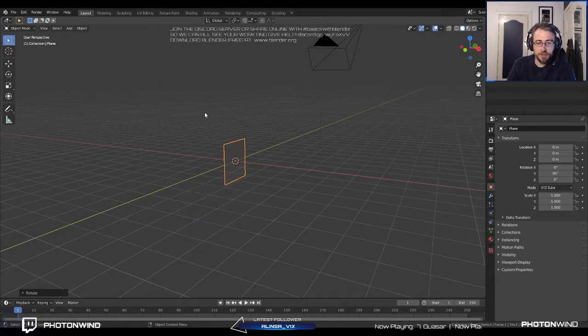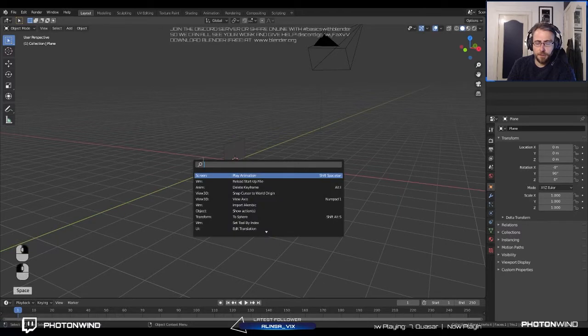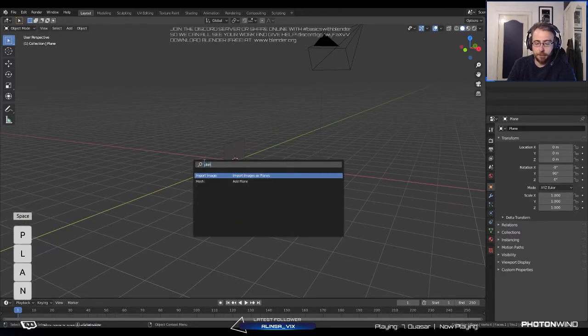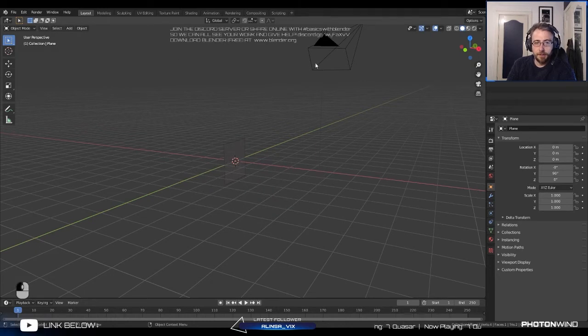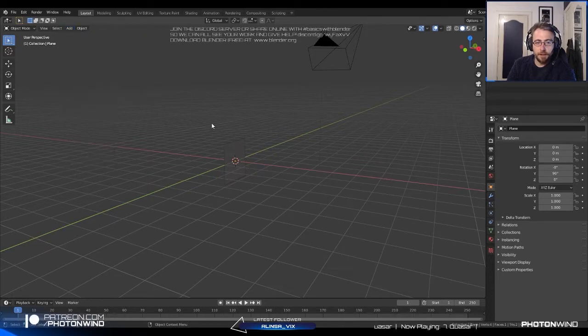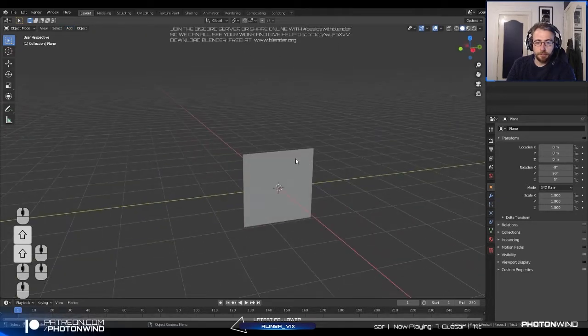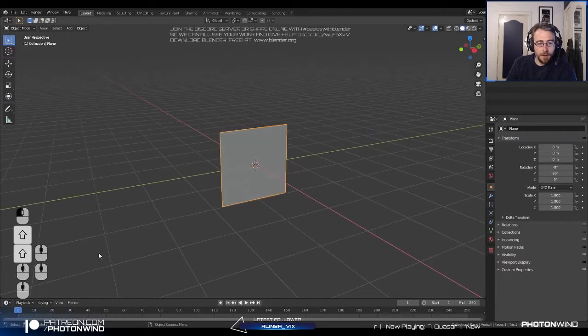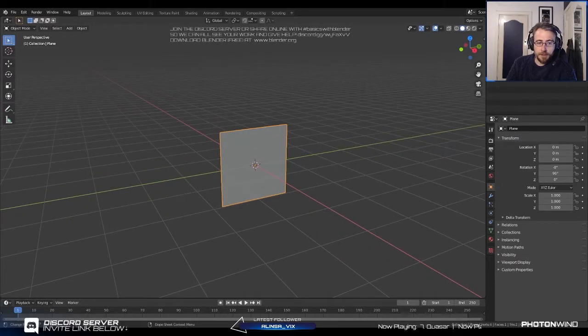You could also just type and go into F3 or space and search for plane, add plane. Just depends on how much you want to do. Or you just go up into this top menu over here. So what we're going to do though is, search is super useful.